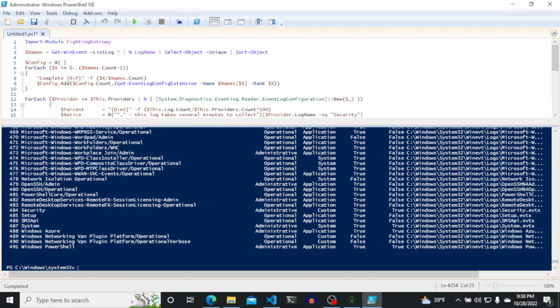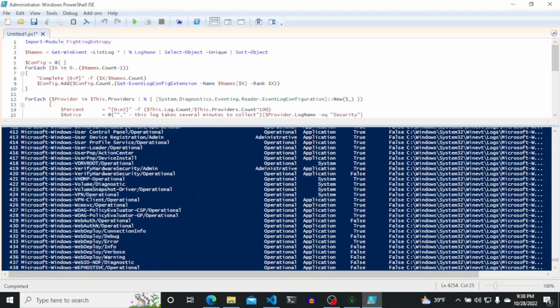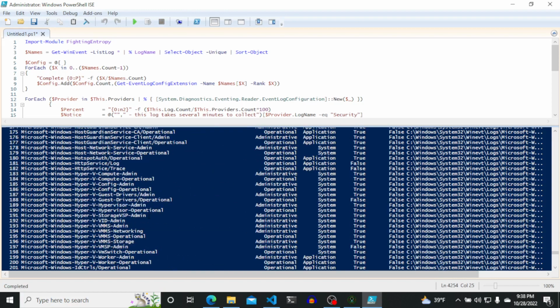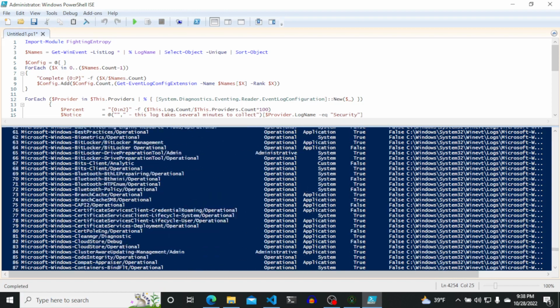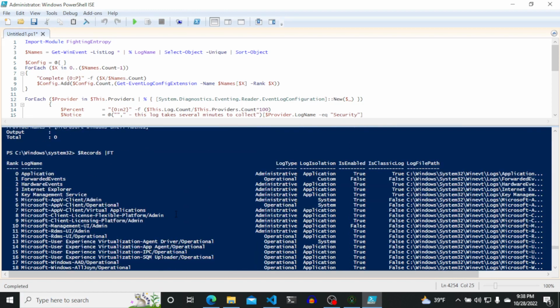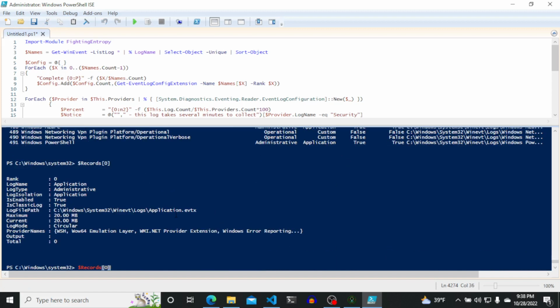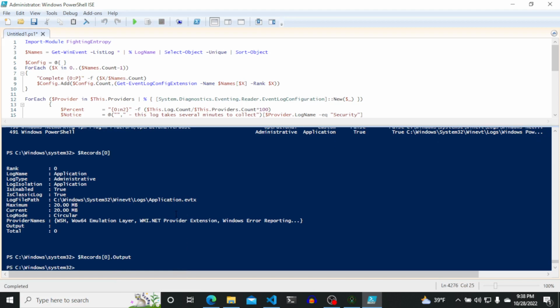All right. So the utility that I showed earlier goes and collects all of these, as well as some information about each one. And then also it gets the output. So records 0 dot output. Nothing there.